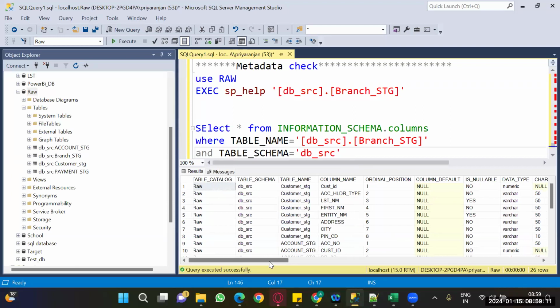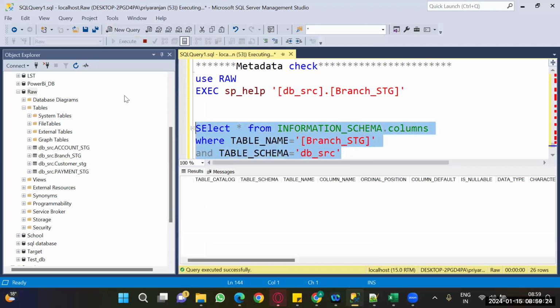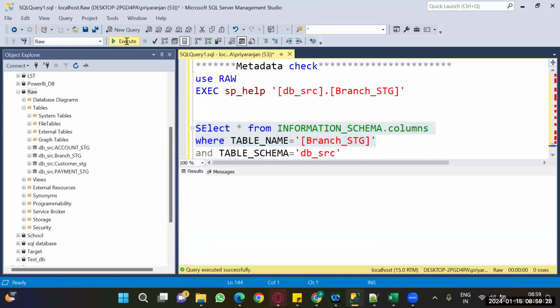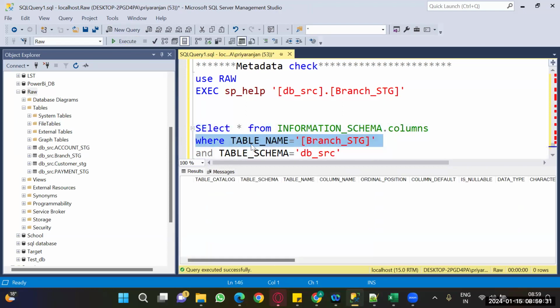The table catalog is this. The table name is customer_SRC_branch_staging. You will do it like this. Let's comment.